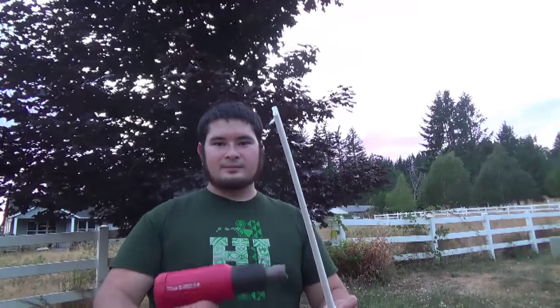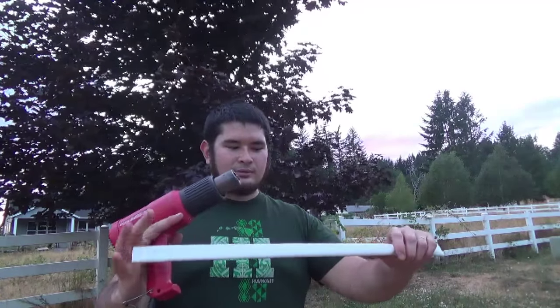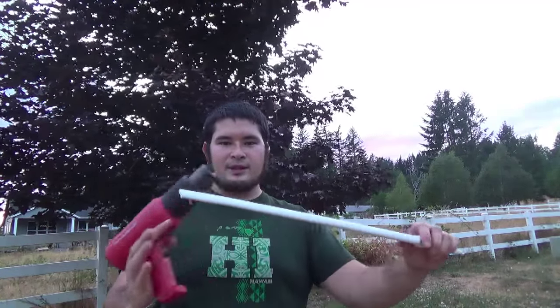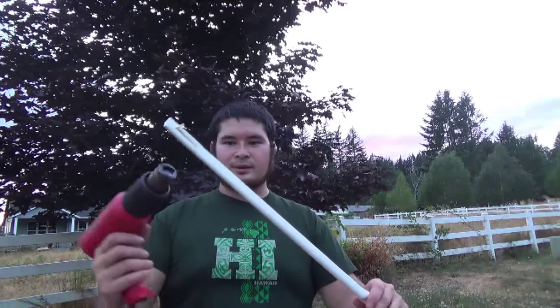Now that we've got that shaped, what you want to do is heat up the entire main shaft of the atlatl until it's just soft enough where we can put a little bend into it. We want to put a little bit of flex into this to help everything line up. So here we go.